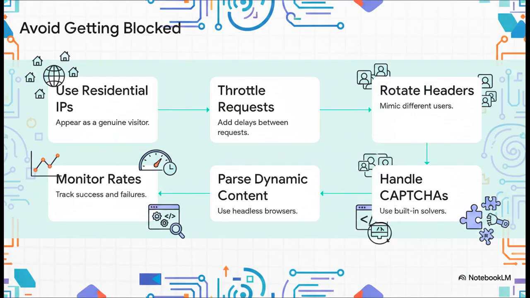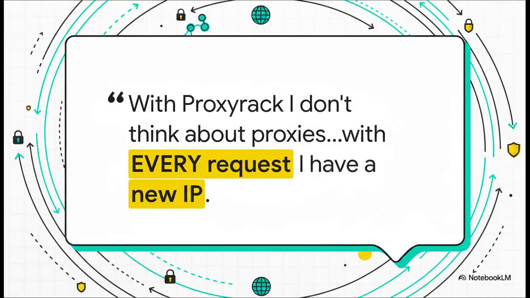Now, trying to juggle all of this by yourself, well, it can be a full-time job. And that's exactly why so many people just turn to a managed service. I mean, this quote really says it all. This person doesn't even have to think about proxies or CAPTCHAs anymore. They set it up once, and now the infrastructure handles it, rotating to a new IP with every single request. It's all about automating the hard stuff so you can focus on getting the data.